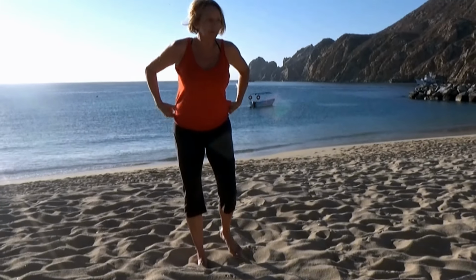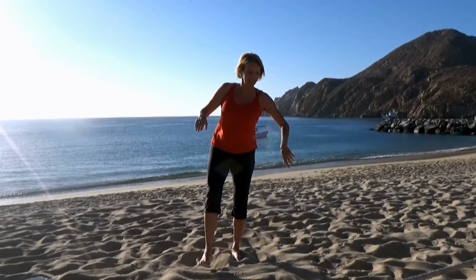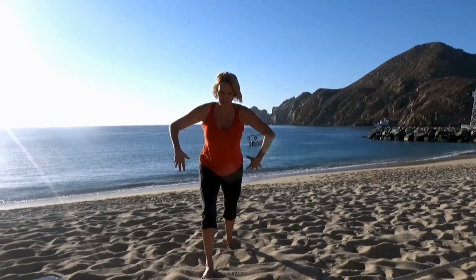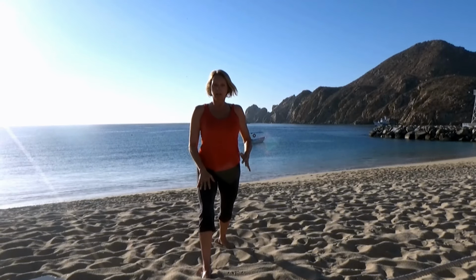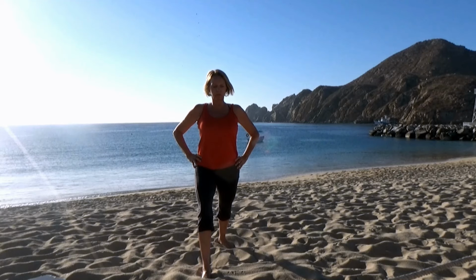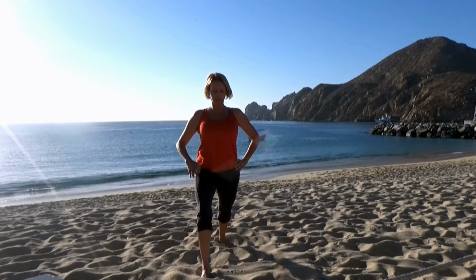All right, we should feel a little bit warmed up here. We're going to keep ourselves to just standing positions because of the sand. Don't want to sink into the sand too much. So we're going to come into a warrior one pose. So our left foot is forward, hips are forward, grounding into it, lengthening up. Put a bend in your front knee.